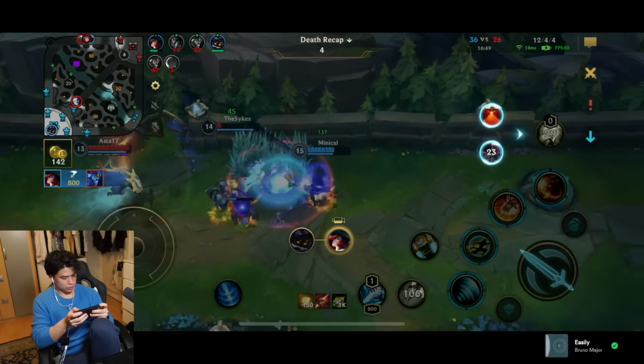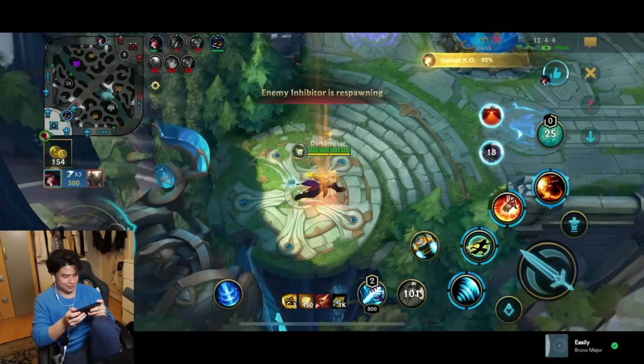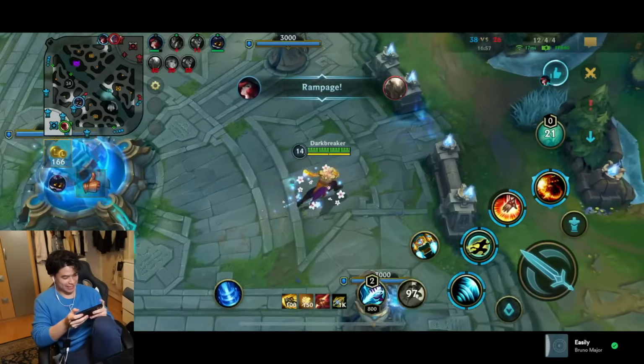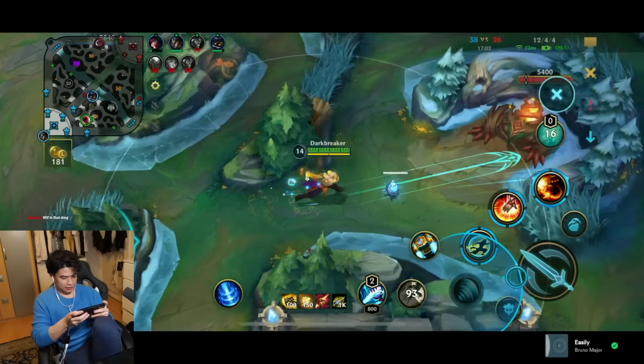Oh, she's dead. Ooh! Oh, Miss Fortune is fat, bro! Maybe we don't lose the game. Miss Fortune, 1 versus 9-ing. She kills him as well, I think. Okay, maybe not.